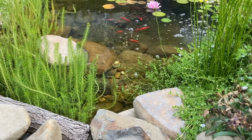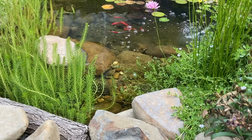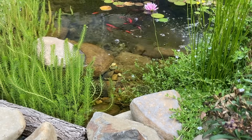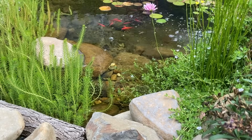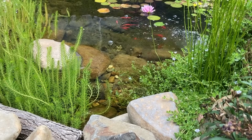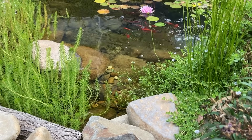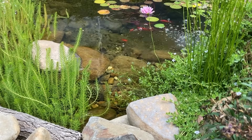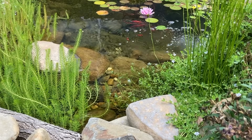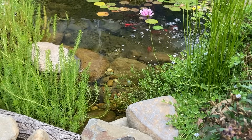Keep in mind though, plants can also add nitrogen back into the water. If you allow the dead foliage to decompose inside the pond, that will re-release that stored nitrogen. The plants can also be less dependable than the bacteria. They grow slower and therefore they can't adapt as quickly to ammonia spikes when they occur. For me, plants are a complement to the overall pond look and the filtration. They're not a filter in themselves.